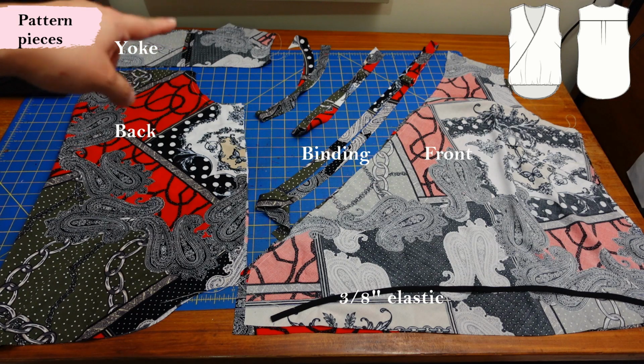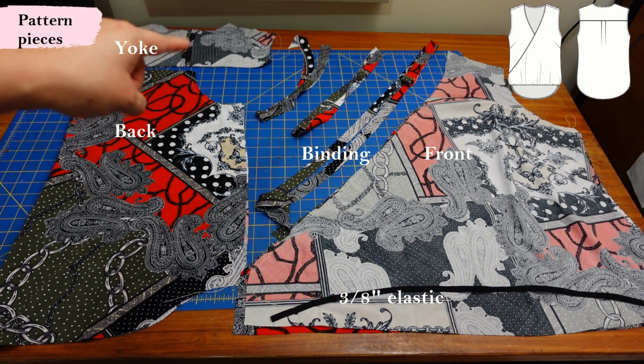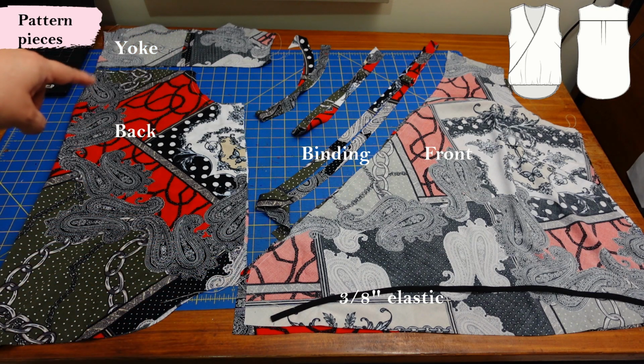It is sneaky, it's not supposed to be there. On the layer that's underneath, I have the full piece. So the one with the seam will be on the inside. Here is my back piece. You can see the back has a curved hem. There's going to be a little box pleat there in the center.